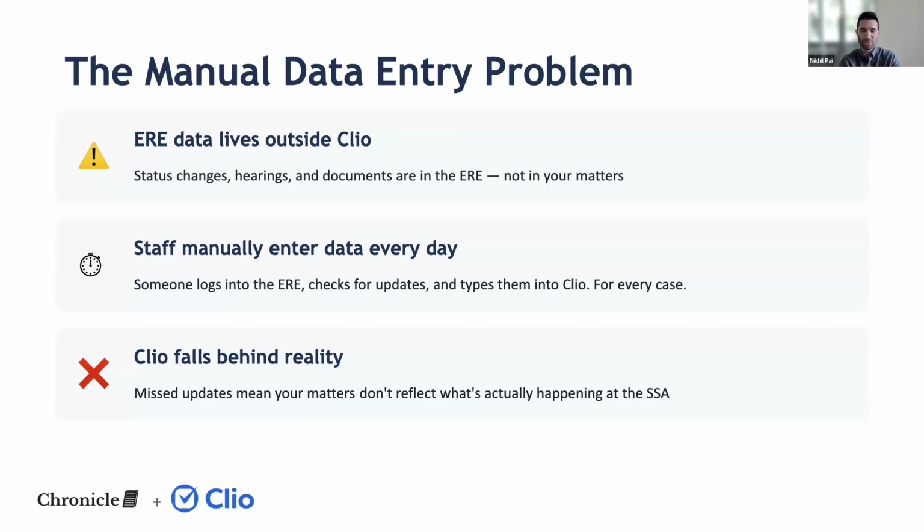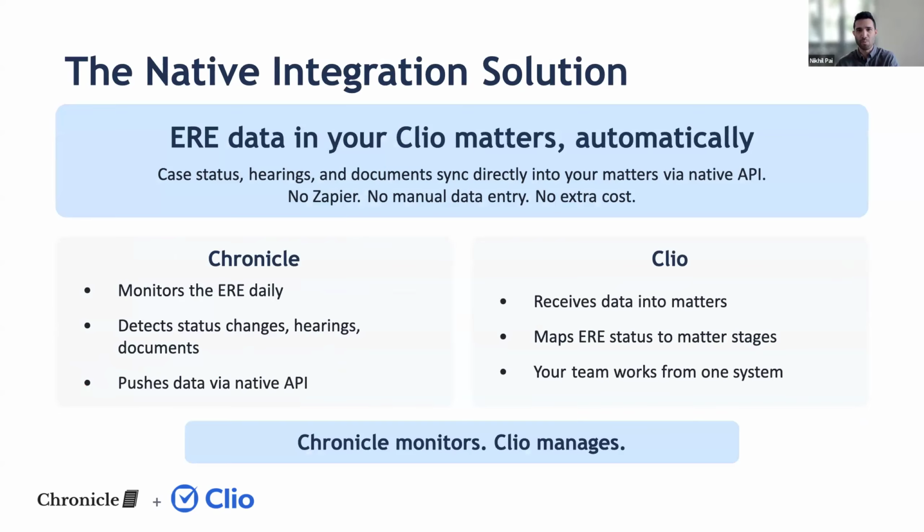However, Chronicle is monitoring the ERE. It's a silo of data, meaning you have to check Chronicle all the time or get our notifications to know what's going on. Where you usually have a case management system such as Clio, where you're constantly triaging, doing tasks, having your case managers or your staff take note, and it really is your system of record. So the goal of this integration is to connect those two systems. That way the flow of data from the ERE that Chronicle is monitoring is able to automatically end up in your case management system so you don't have to do manual data entry, and means that you can build automations and keep your systems more up to date.